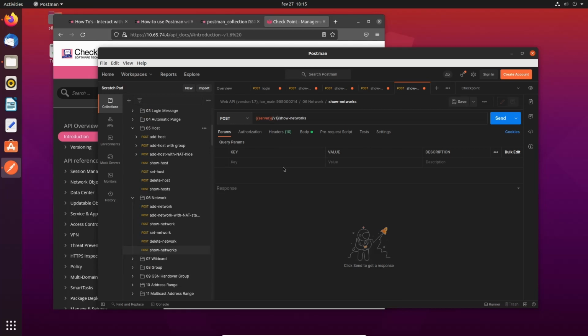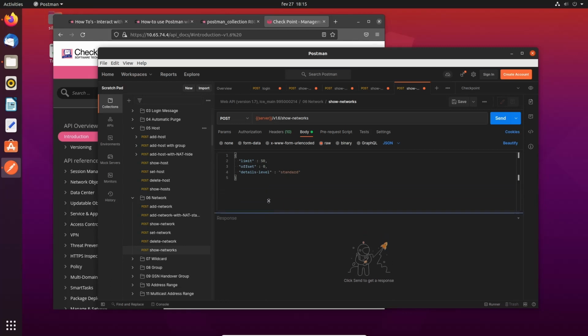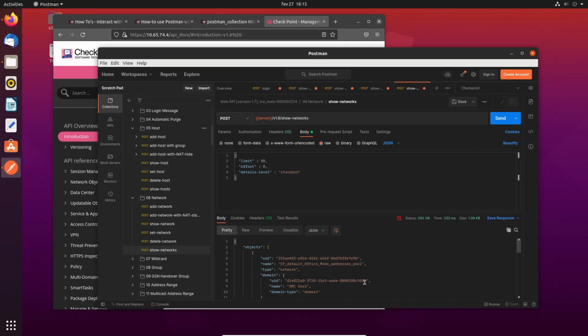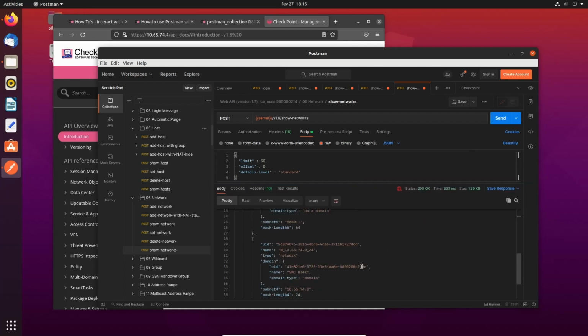Want to update this, otherwise it's going to fail. This is what's being sent inside the body. Okay, and this is the default network. It works the same way that we were using the management CLI.